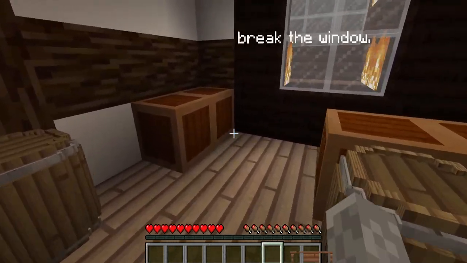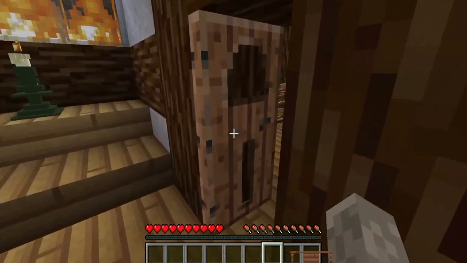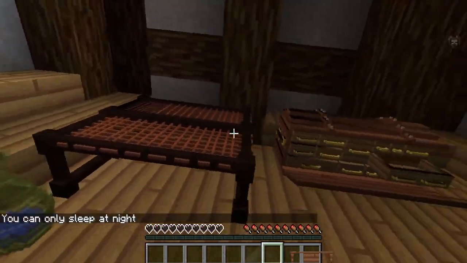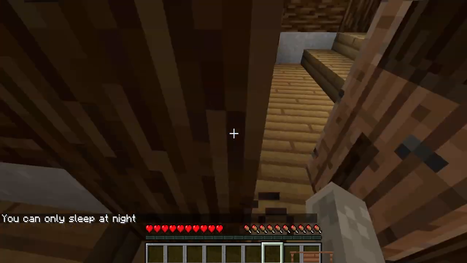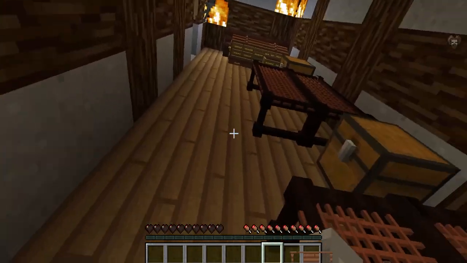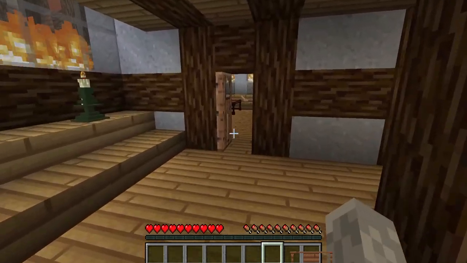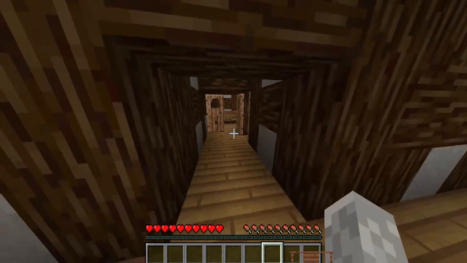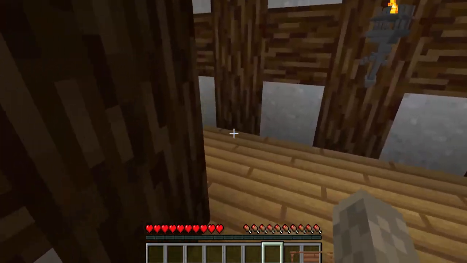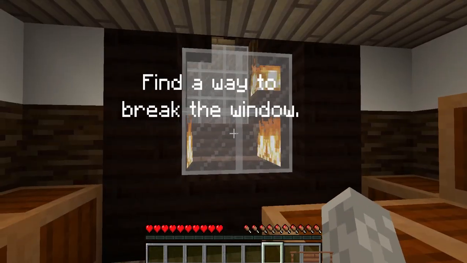Can I just use this random desk I've got? Okay, so I gotta find a way to break a window. Nothing in the dropper, so there is a good chance that something didn't spawn in that was supposed to. Oh, I didn't check all the chests in here though. Okay, nothing in there. I have a slight feeling this map is already starting to not quite work as well as it should do. I don't think there's a way to break that window.